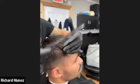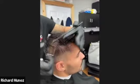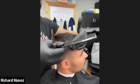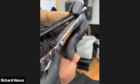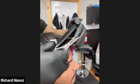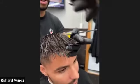So we go just like this. So right where the hair starts to disconnect, right from here to here, we're going to continue the line. So we're going to do triangular sections going forward. So you sit there, grab fingertips. So sit there, we're going to continue and cross when we make the pyramid. Once the hair has been maxed out that we cannot go straight anymore is when we switch directions. So now I have to revert my fingers back into a 45 going the opposite direction, just like so. And then cut this way.